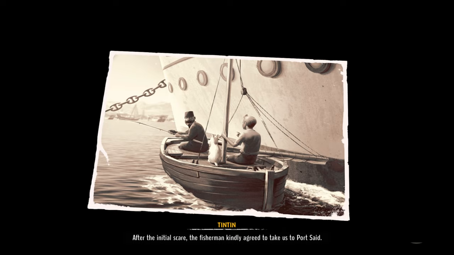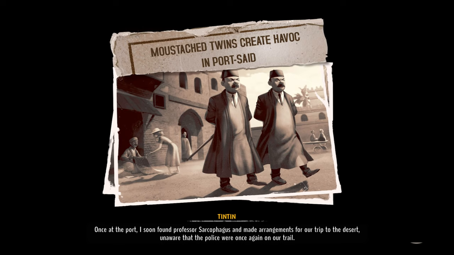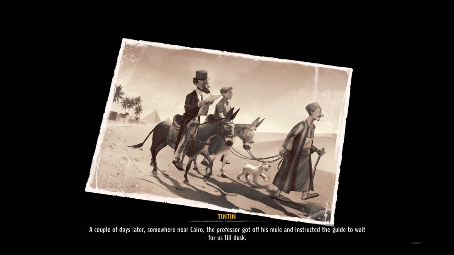After the initial scare, the fishermen kindly agreed to take us to Port Said. The trip was calm, the sea looked like a lake, and I had nothing left to do but enjoy the sun and the sea breeze. Once at the port, I soon found Professor Sarcophagus and made arrangements for our trip to the desert, unaware that the police were once again on our trail. A couple of days later, somewhere near Cairo, the professor got off his mule and instructed the guide to wait for us till dusk. However, we would never return.